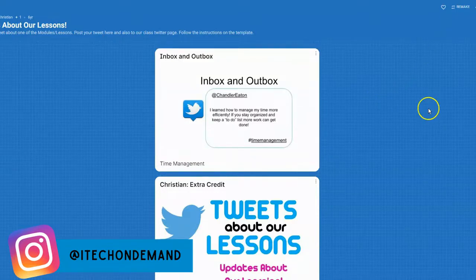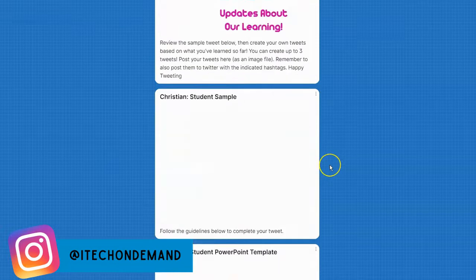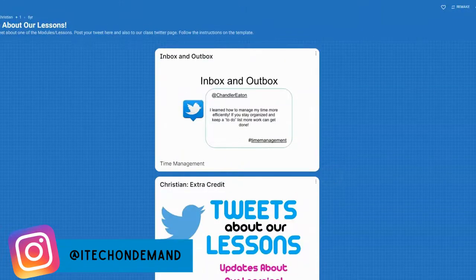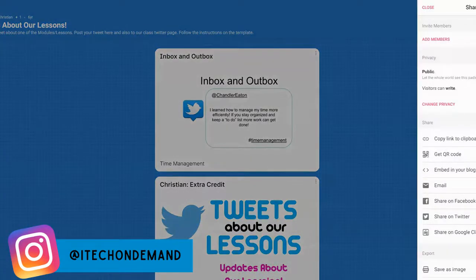And of course, this one I obviously can't create anymore because I'm all maxed out. But once you click on Create Padlet, you're going to get a blank board. So we can just pretend this is blank. It doesn't have much on it. Over here on the right hand side, you do have your settings gear to modify. You also have a way to share. So let's talk about how to share first.